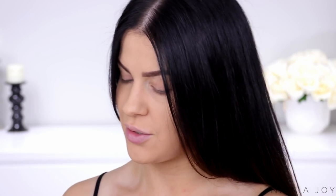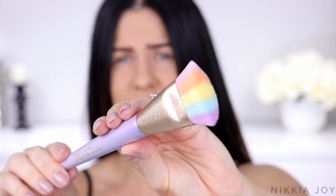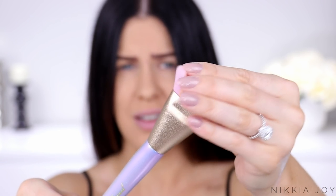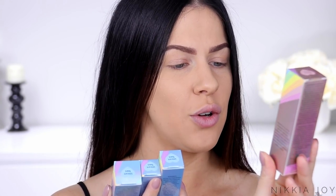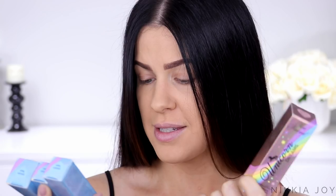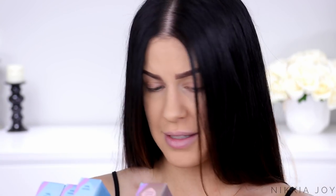They've also released a Magic Rainbow Strobing Brush. I'm assuming that's to go with the rainbow highlighter because the bristles of this brush look like they line up with the colors in the highlighter. There is also a Unicorn Dreams Mystical Effects Highlighting Stick, Mystical Effects Lipsticks and Lip Toppers, another highlighting stick, and a Festival Refreshed Mystical Effects Setting and Refreshing Spray. That must give you a glow — it helps refine pores and improve skin texture.